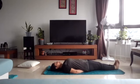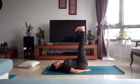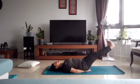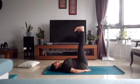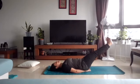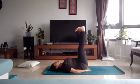Inhale, raise the legs all the way up with your knees straight and heels pushed out. Exhale, bring the legs down. Inhale up. We'll do it 6 times. Exhale down. Third time, inhale up. Exhale down.